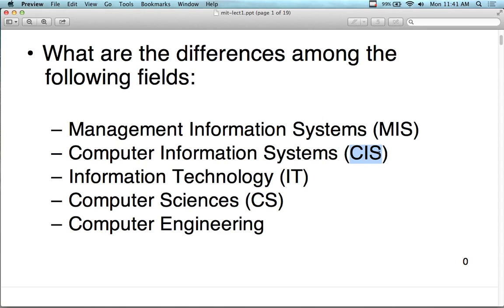And then CIS ended up with that kind of reputation. Oh, it's trade school. Not really, because people got confused with that C in there. So now this has really gone away. I mean, it's still around, but it's really gone away. So now most of the MIS is considered the higher end. The IT is the lower end, because these guys are getting paid to think. These guys are getting paid to do, which, if you think about the hierarchy of evolution, the thinkers end up making more money than the doers.